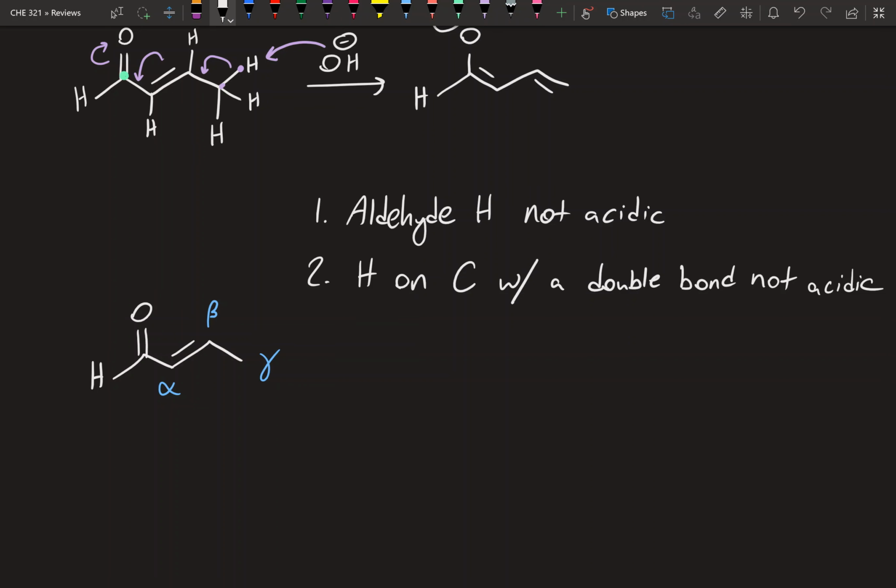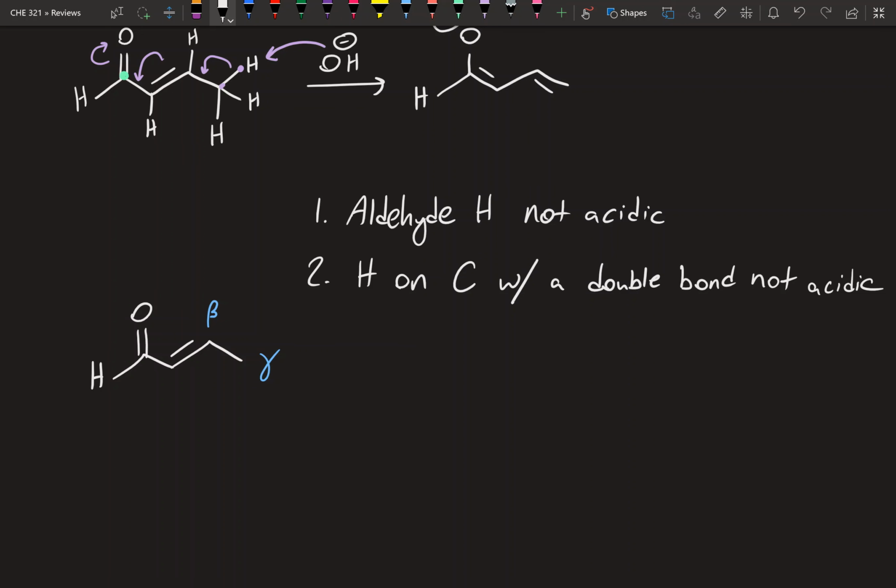The beta carbon is never acidic, no matter if it has a double bond or not. Because let's say I remove that double bond, we have these 2 hydrogens over here on this alpha carbon. And because we have those 2 hydrogens, if I had that negative charge on that beta carbon, I can't resonate. I can't do that. And let's say I had a double bond there instead. So I just put that double bond. Can't resonate that either. And so that's not going to be acidic at all. So that can save you some time. The beta carbon is never the acidic one.